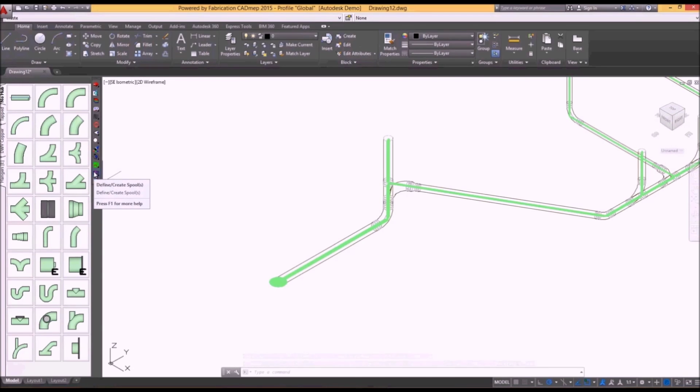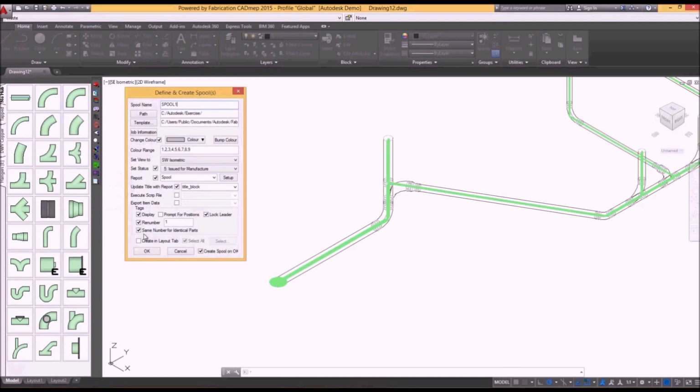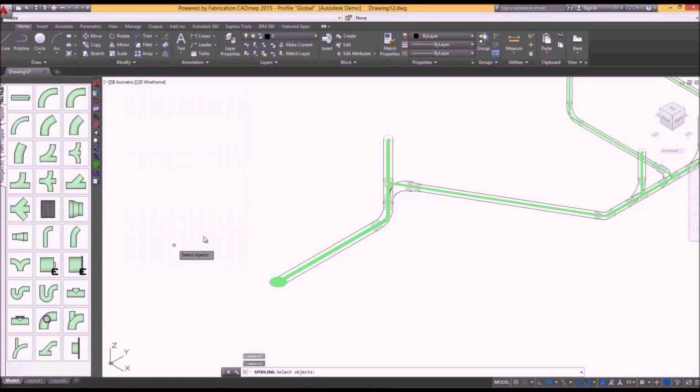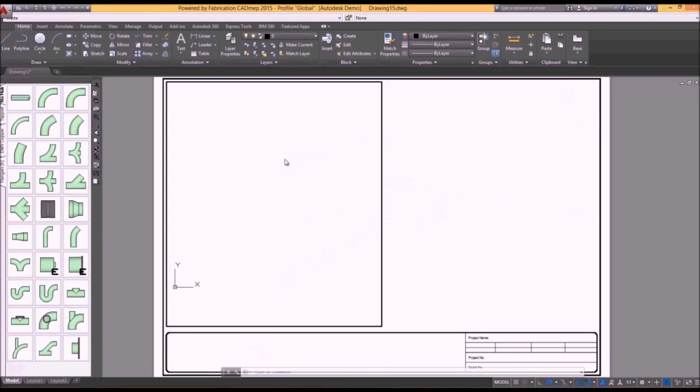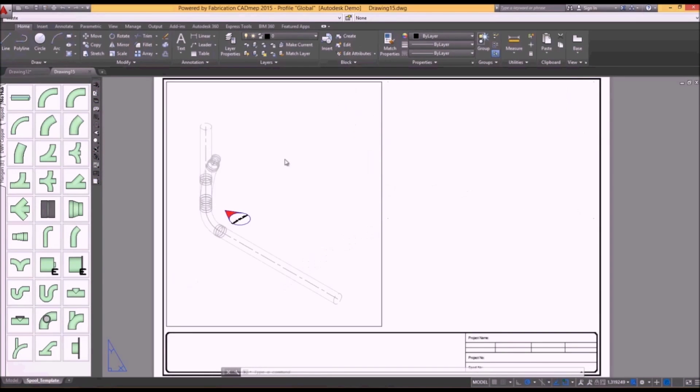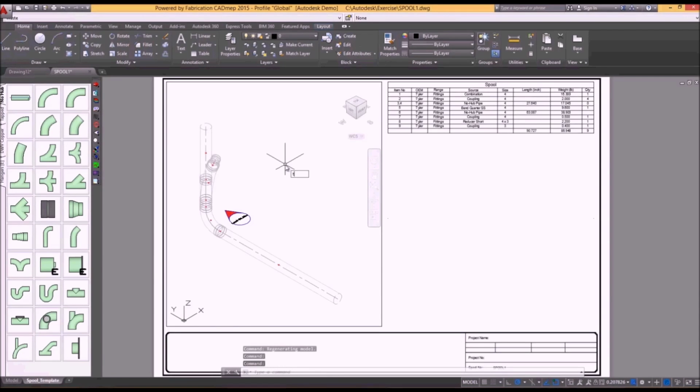So we're going to create a spool drawing, which is like a separate drawing that just takes parts of the model that we're in. It'll take those elements, it'll add them to a separate drawing, and we have a layout that we can use to create a detail. You'll see I'm just changing the text size real fast so we can see all of these little symbols here, and I'll do a regen.